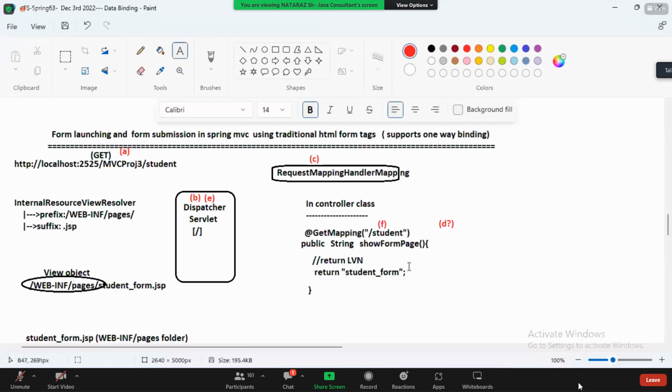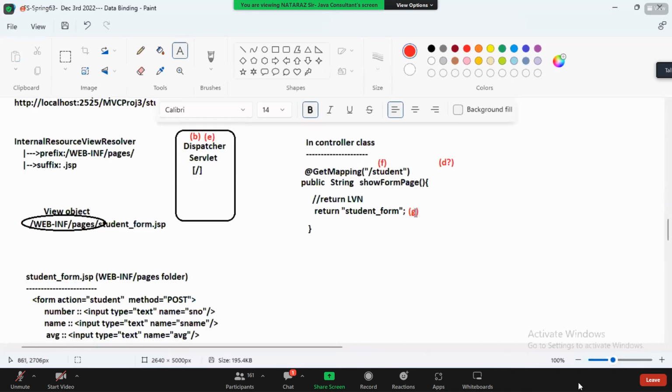From there, the logical view name is collected. G: that logical view name goes to dispatcher servlet. H: goes to view resolver. I: gives view object. J: that view object goes to this place.